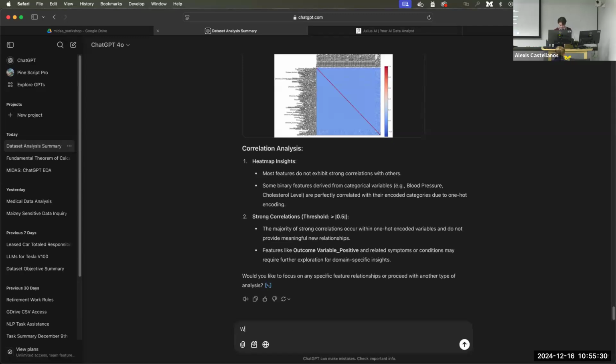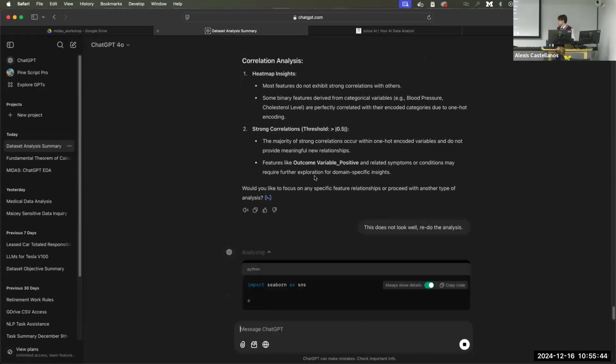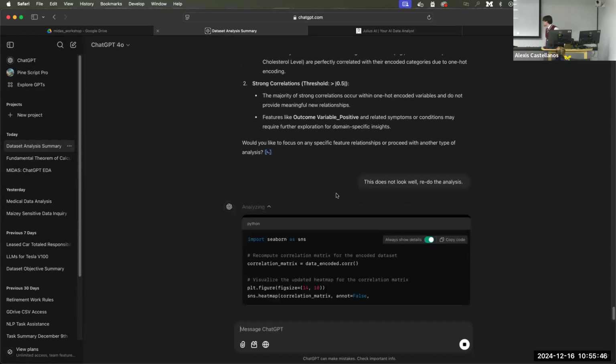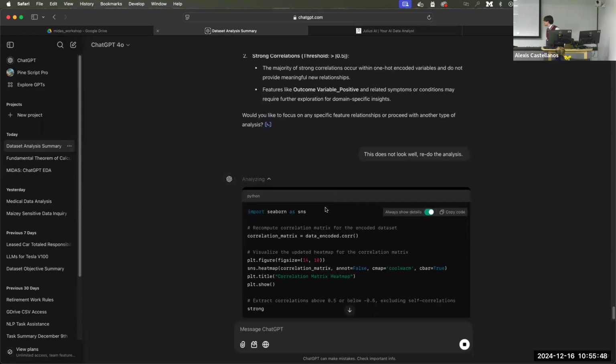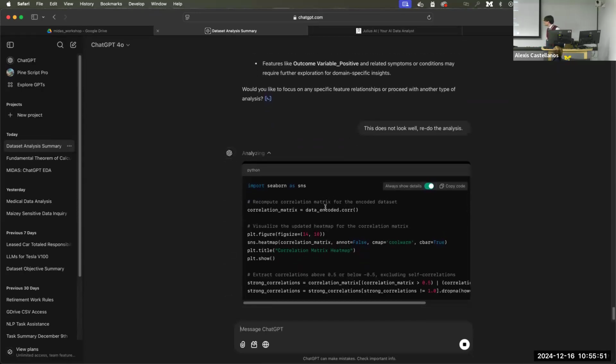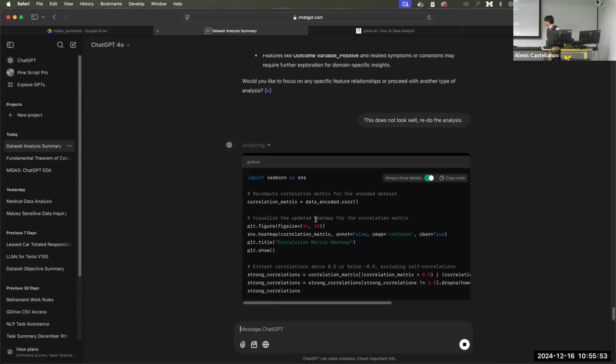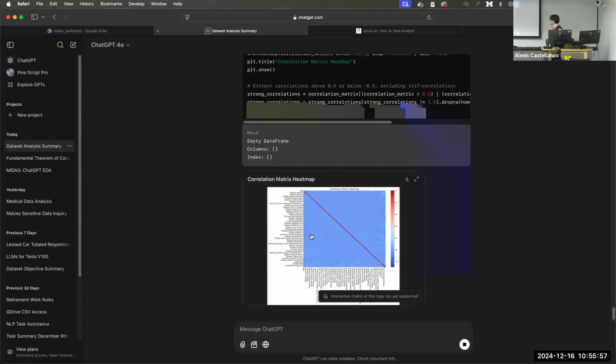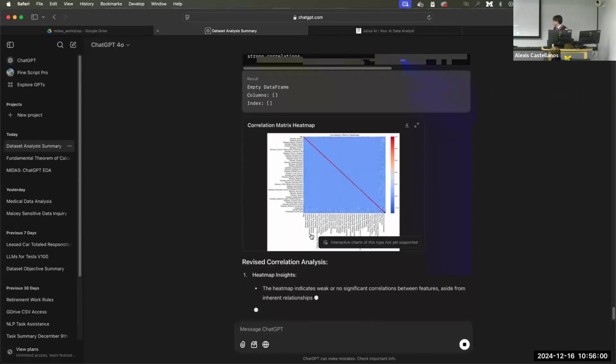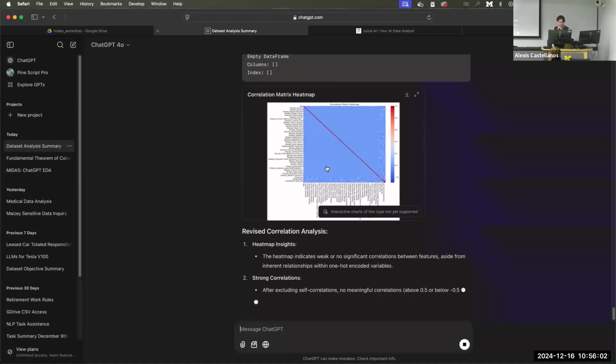And we can say something like, this does not look well. Redo the analysis. And we'll see if this corrects it. It looks a little bit better, but still pretty awful, right?